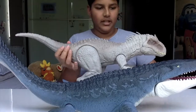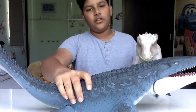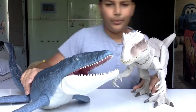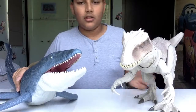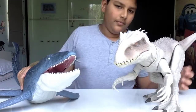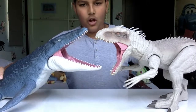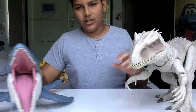Yeah, obviously it's bigger than this. This was the thing that killed the Indominus Rex in Jurassic World. It pulled it down into the water, and you find its fossil in the Fallen Kingdom. Let's see what my positions are. Almost the same, I think, with the Indominus Rex.